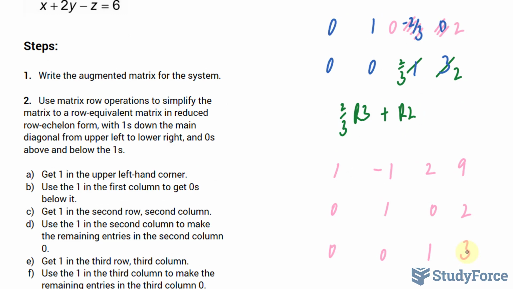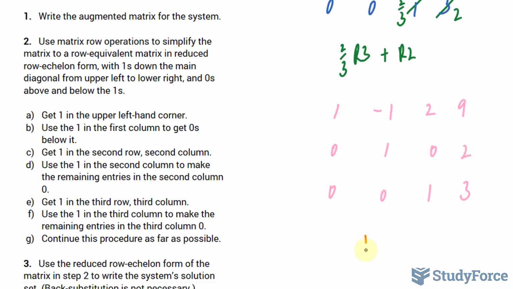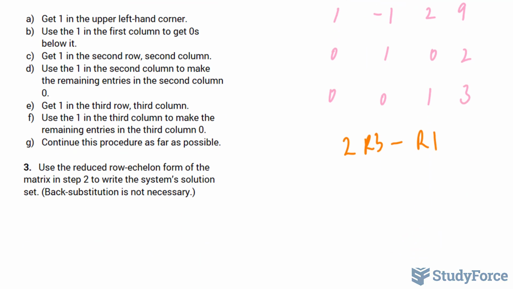Now that I have my matrix, my next step is to get rid of this 2. And I can do that by multiplying row 3 by a factor of 2 and subtracting it from row 1. Let me go ahead and document that. Multiply row 3 by a factor of 2 and then subtracting it from row 1. Now if I do that, if I multiply this by 2, that becomes 0. This becomes a 2, and this temporarily becomes a 6.